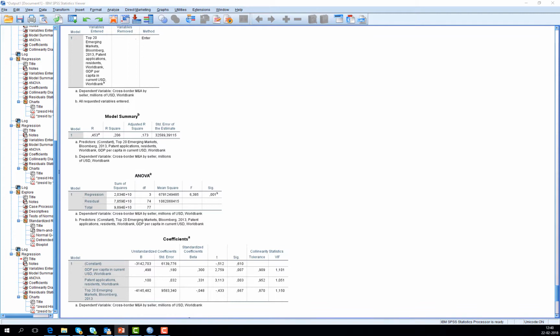Then you would go into the more content-wise interpretations and then talk about what is the explanatory power of the final model. Is the overall model significant or not? Yes, it should be. Which of the independent variables show a significant impact on mergers and acquisitions? Which is the most important one of these variables? Which variable might not have an impact on mergers and acquisitions? So you basically summarize the findings that you generated by the regression analysis.